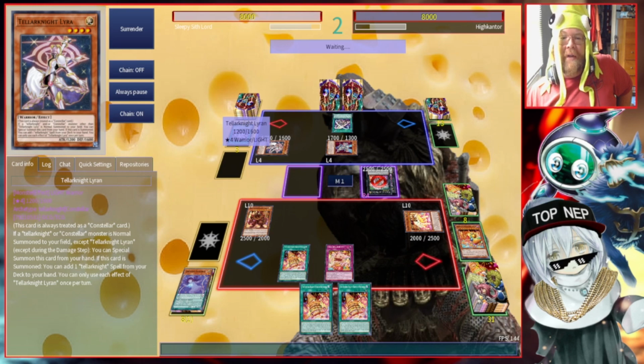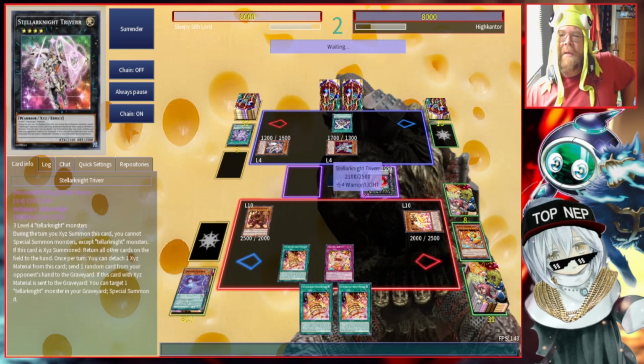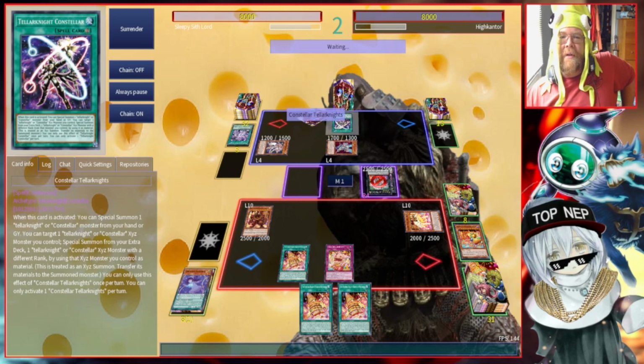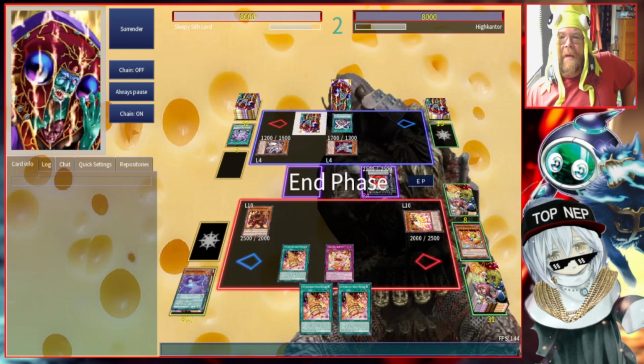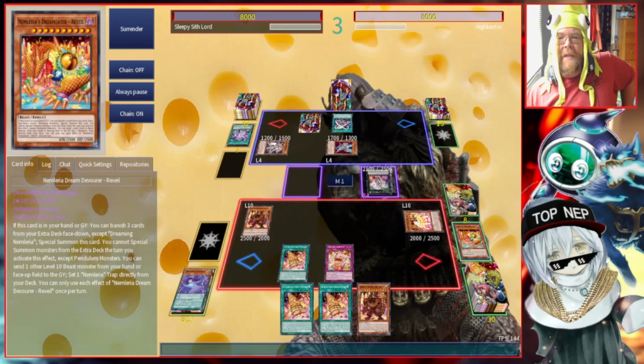Freaking Tellarknights in there. Upon any form of summoning, they do something. Summon it, the archetype. That's what these lot do. Alright. I'm going to assume that face down is the counter trap, which I remember is a thing.